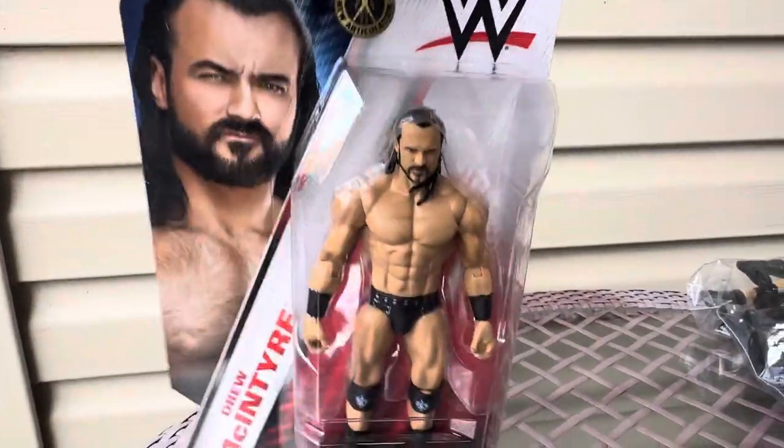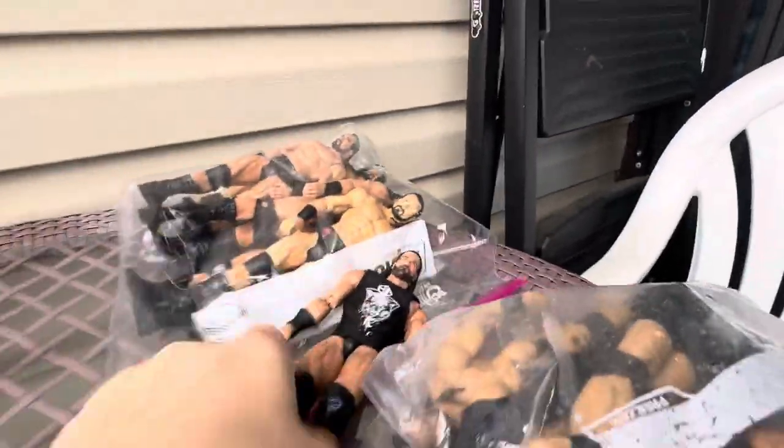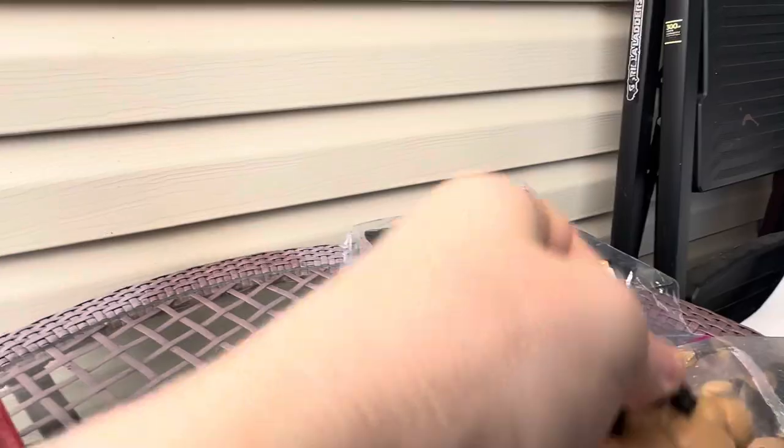This is the figure that we got to pick up today. We got a bunch of McIntyre, a bunch of Elite McIntyre, a bunch of basic McIntyre, another Elite McIntyre, and this McIntyre. So I'm going to unbox it for you here on camera.